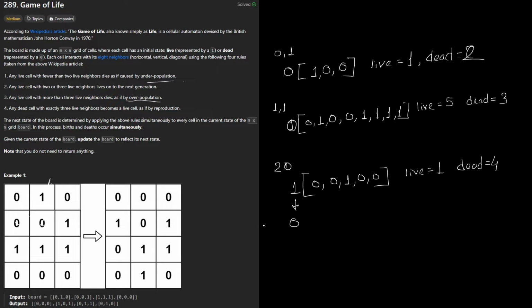So in this way, the main problem is how we are going to iterate through the matrix, and how we are going to store all the neighbors of it before we do the replacement. So that is the main problem in the given problem statement. Traversing the matrix is the crux of the problem. Now let us jump to the Python solution.